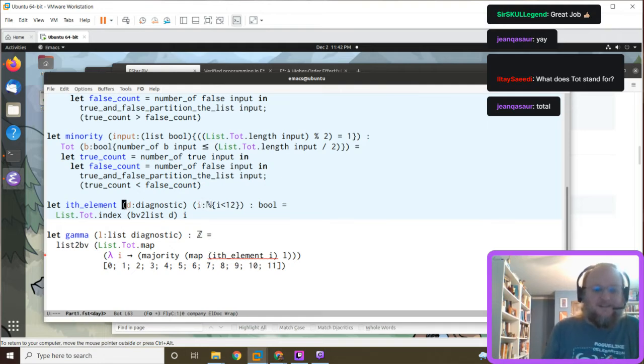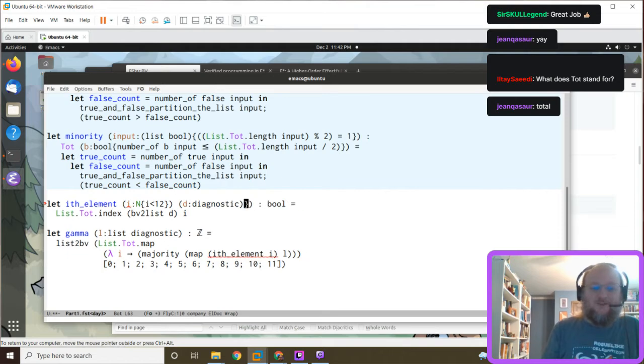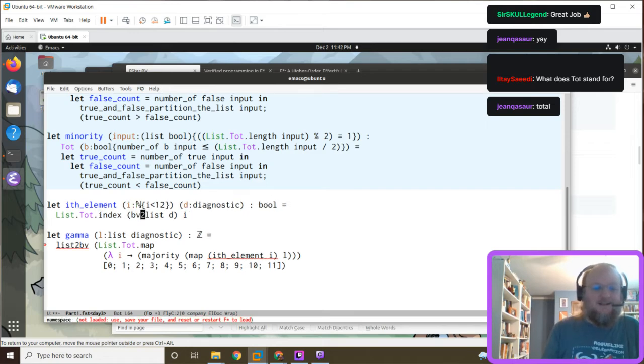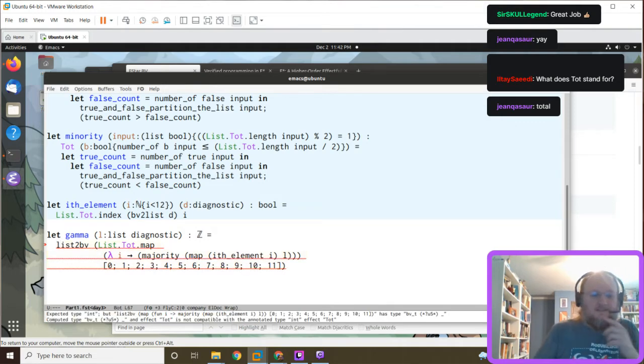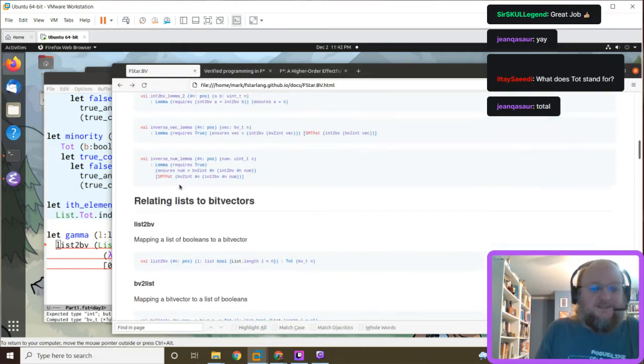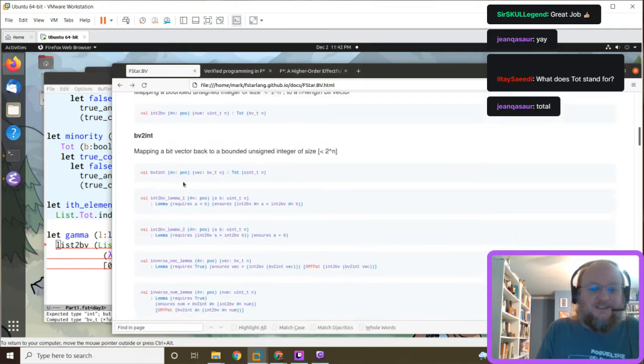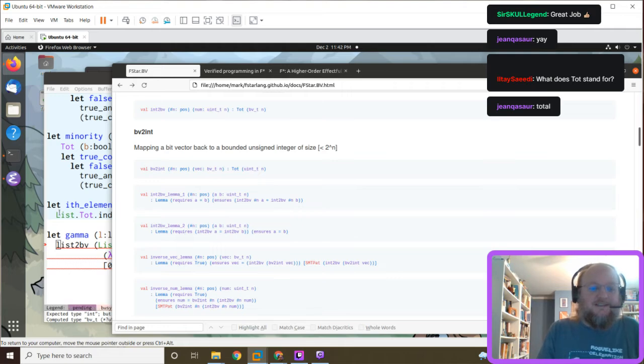Oh, we need to do it in the other order so we can curry the function. It's a little unfortunate. Oh, did it again. Oh, okay. And then we need to take our bit vector and turn it into an int.